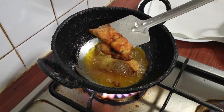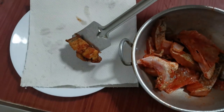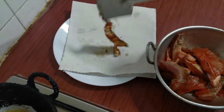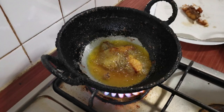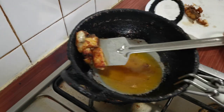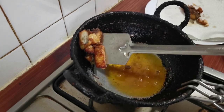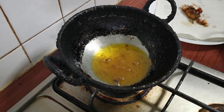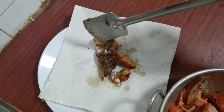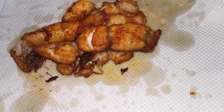Alright. Just put it onto the paper towels. Get the other pieces as well. Drain the excess oil. Just hold it at the top of the pan for a while. Transfer them over to the paper towels. Just let them rest. Like, let them soak up all the oil. And that's about it. And we're done. So, let's take a look at the fish.